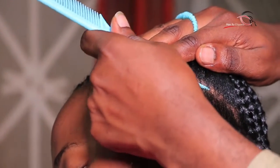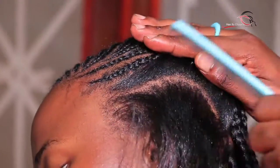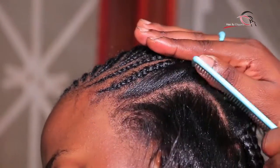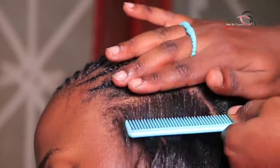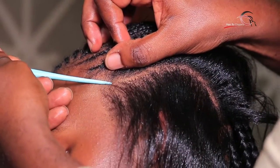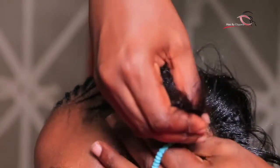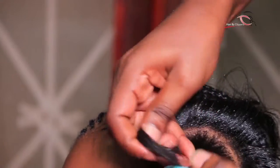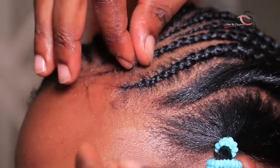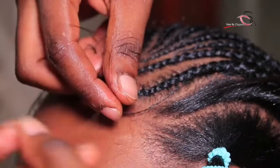So this is how we continue doing our cornrows. And now, as I was telling you, I always focus on the mirror, so that I do my things very perfectly. Let's take a look at the way we start. By the way, when I'm starting, I put some gel here in front, so that I get this hair separate from this, and then I start plaiting it.